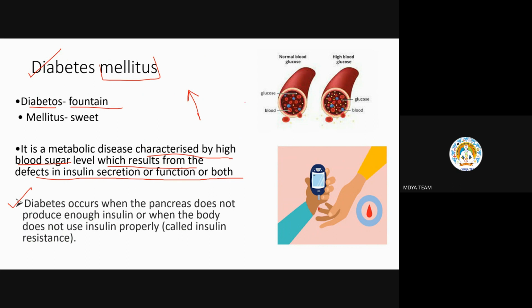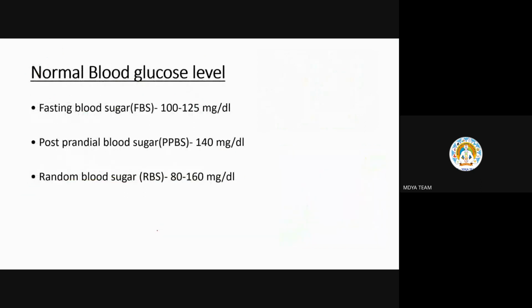Either our pancreas is unable to produce insulin due to some reason. Which cells in the pancreas produce insulin, who will tell? Beta cells. Yes. So due to the destruction of the beta cells, what will it result in? It will result in insulin not being produced, because insulin is produced by beta cells only. So either the condition could be that the pancreas is not producing enough insulin. Or another reason for diabetes mellitus could be that insulin is produced, but the body is unable to use that insulin in the proper way. We will study this further, but the main two reasons are these only.